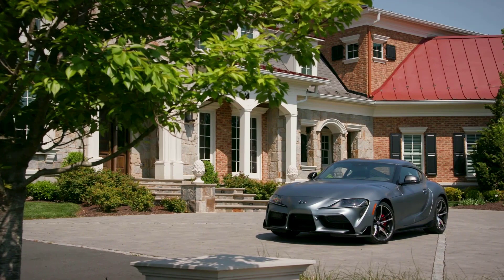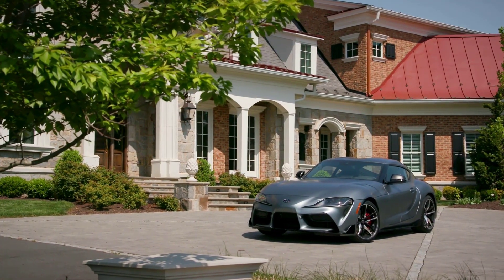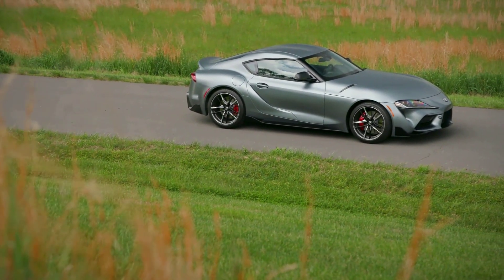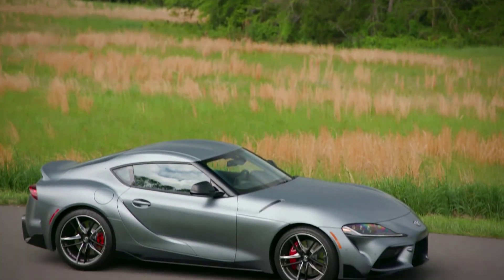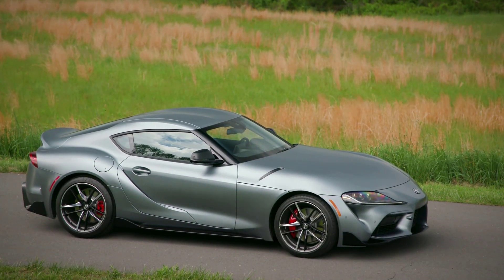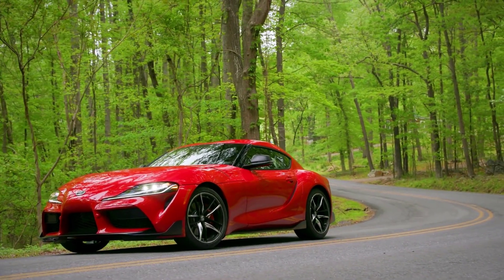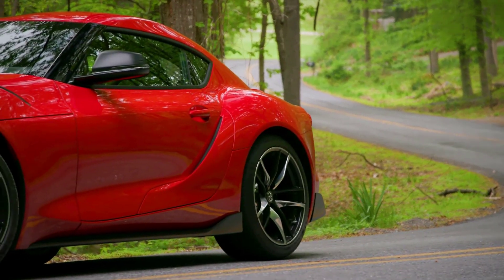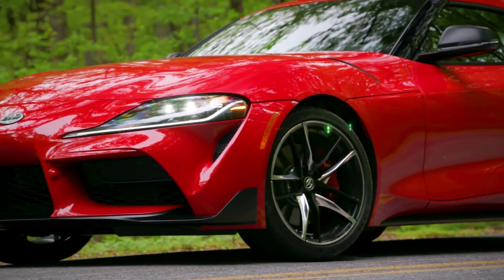The Toyota Supra has been on the market for two years now, giving folks time to adjust to the idea of a Supra with BMW DNA. Yes, the current Supra was born out of a development partnership between Toyota and BMW, and it uses many BMW parts. Once you get over that fact, you can enjoy the Supra for what it is — a sharp-handling sports car that feels at home on an open stretch of highway or a winding mountain road. Last year, Toyota expanded the lineup with the addition of the Supra 2-liter, a variant powered by a turbocharged four-cylinder engine. For 2022, the automaker adds new standard equipment and a limited-production A91 carbon fiber edition.